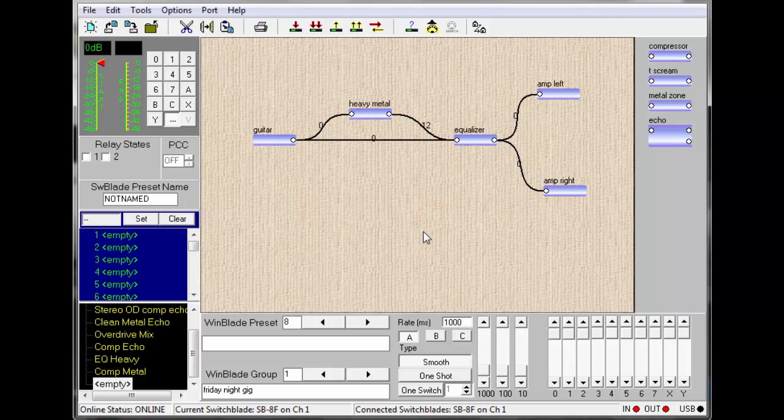An alternate way to do this is to leave the output of the overdrive at 0 and instead reduce the level at the input to the overdrive, which is an entirely different tone since you are changing the drive of the device instead of just the output level.